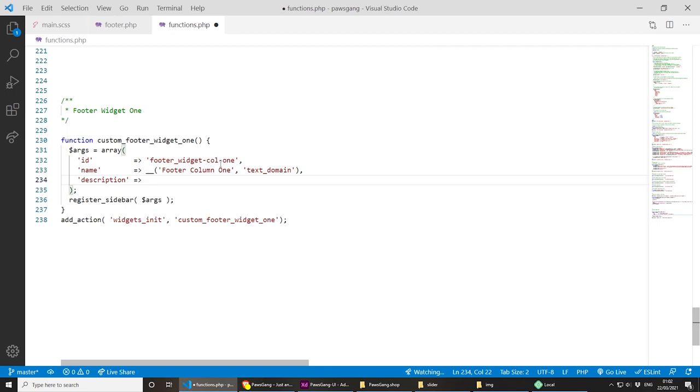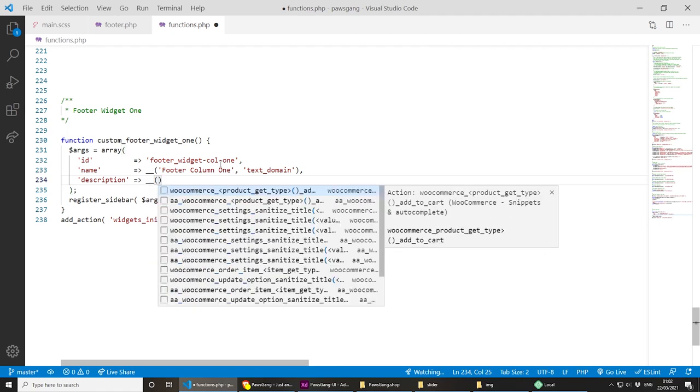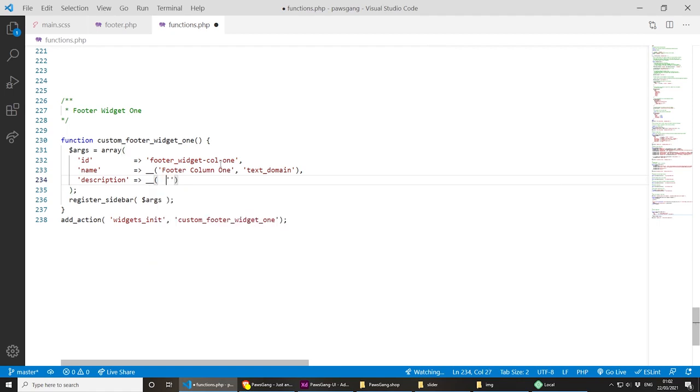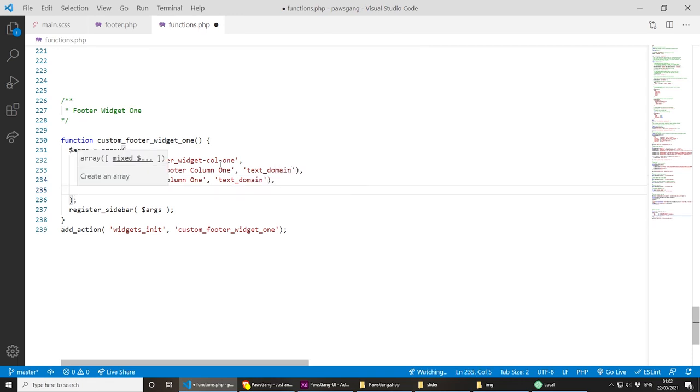And the description will be again underscore underscore, and the first parameter will be column1, and then the second one will be text domain.